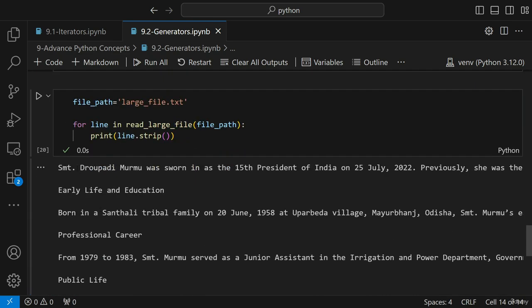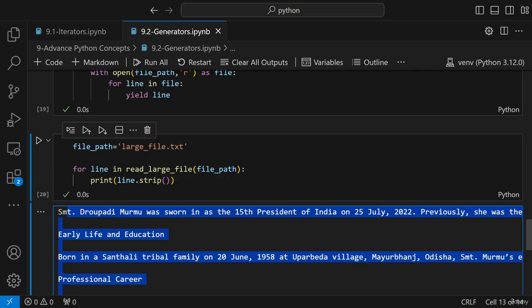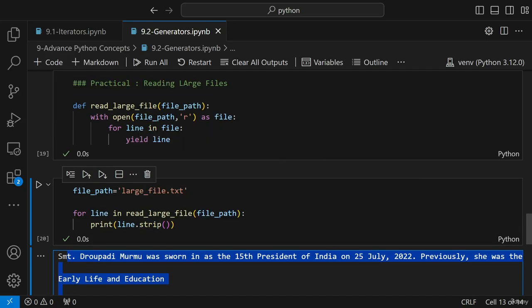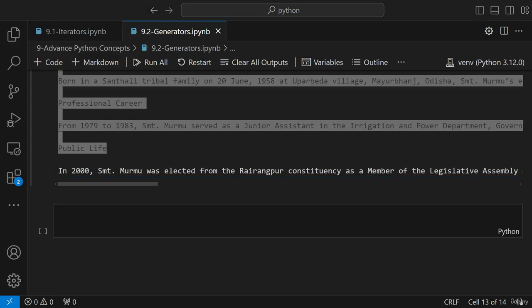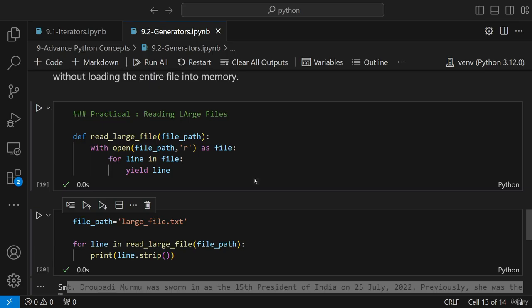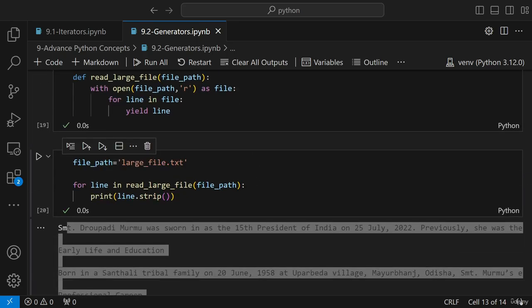Now here you can see how quickly we are able to execute it and understand this entire thing has been done with the help of a generator. And the best thing is that I have not even saved the entire file into the memory. And this is what is basically getting displayed, right? So I hope you are able to understand all these amazing things, right? And this is a really advanced concept in generators that we specifically use.